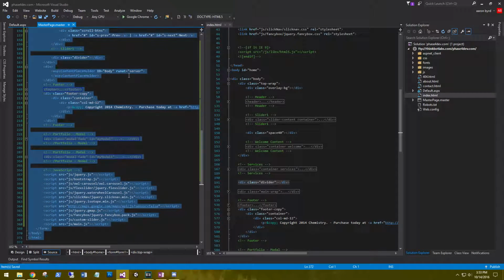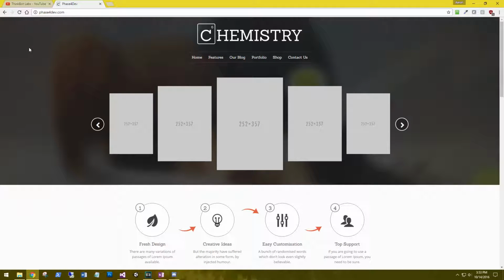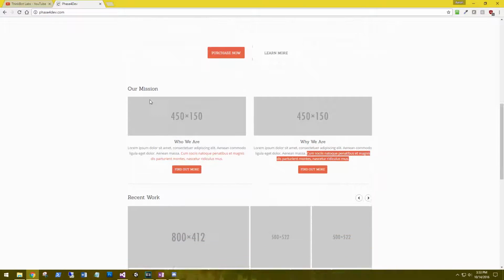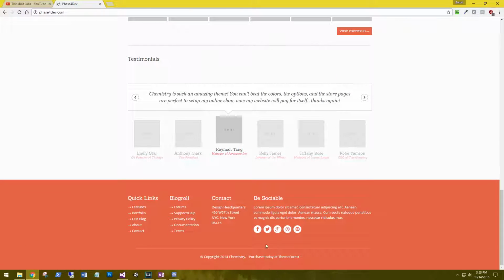Save that up and let's go look at it. Alright, so there we go. Now we've converted our first page from an HTML template into an ASPX page. Let's check it out. See if everything came through. Everything looks good.